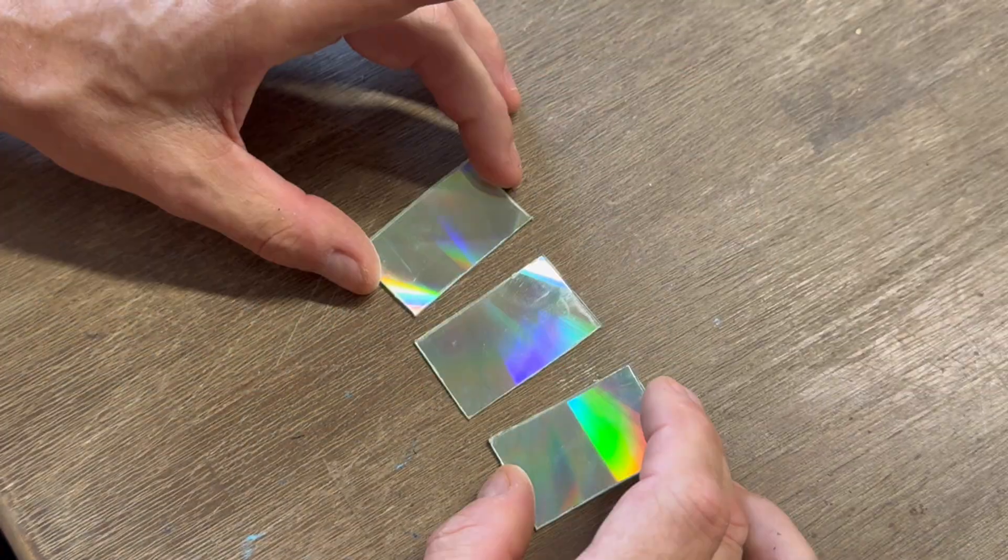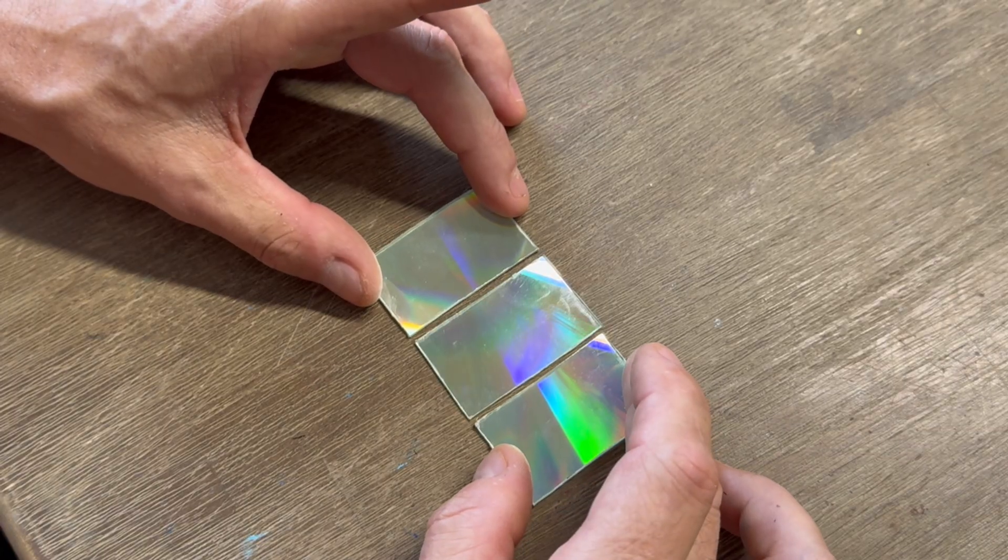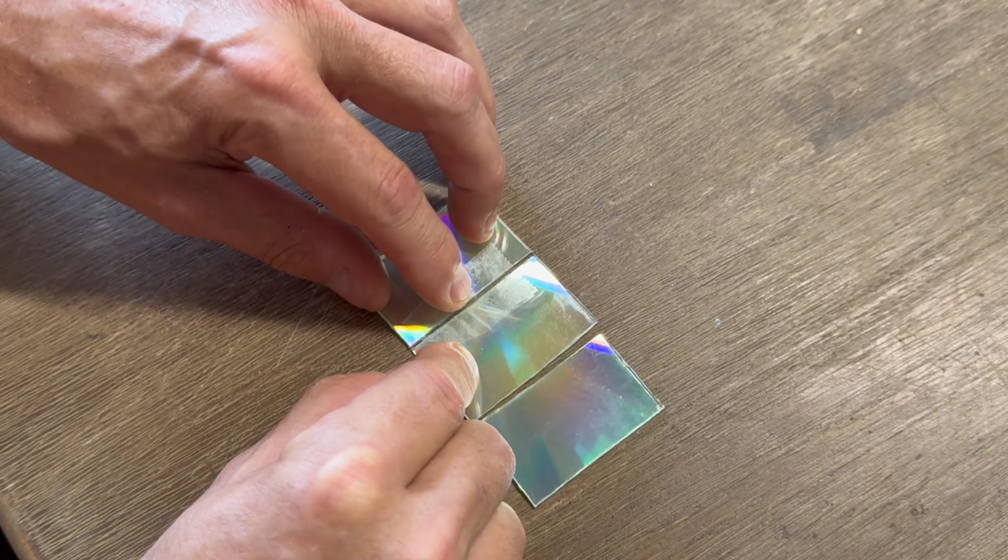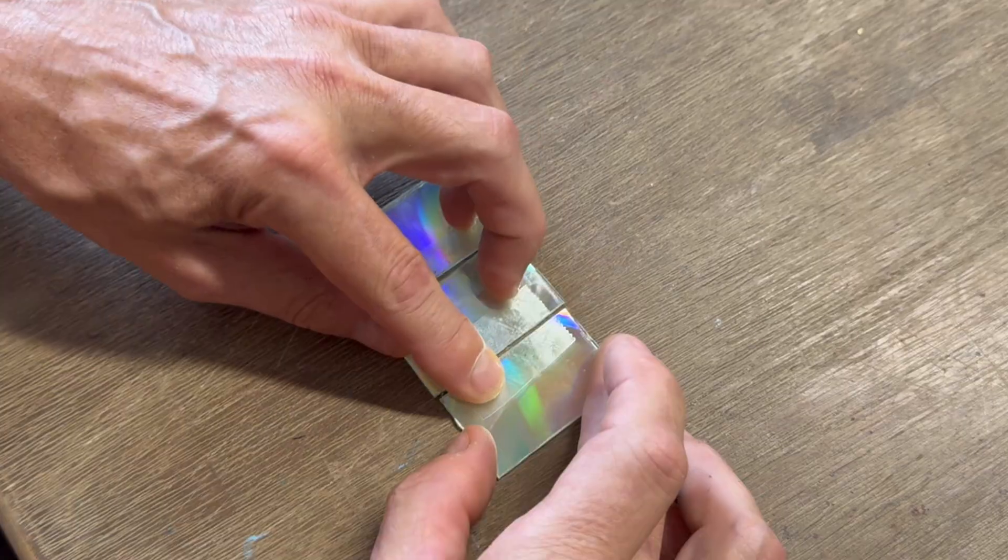Let's get back to this build. When taping your mirrors together, you want to make sure there's a small gap on each side so it will be able to fold into a triangle.